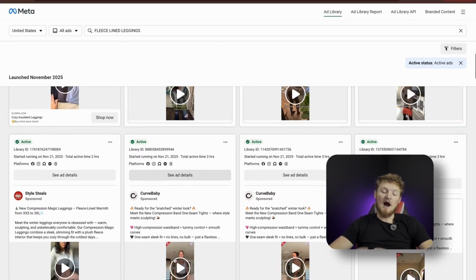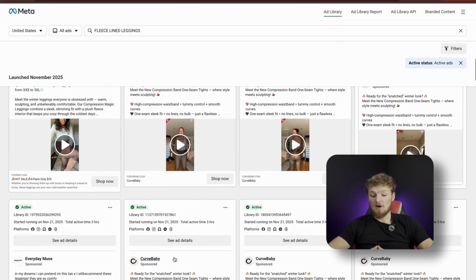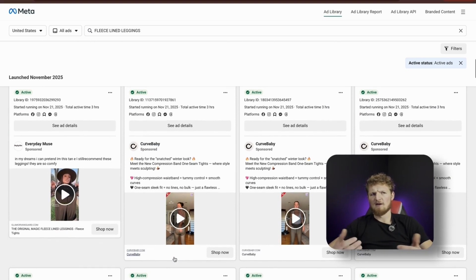So realistically, I wouldn't recommend selling this product, because if you go to the Facebook ad library and there are 20, 30 other people selling it, you do not want to get into it. That's just a race to the bottom, because everybody's going to lower their price and at the end of the day, nobody's going to make money. But as you can see, there are tons and tons of competitors.